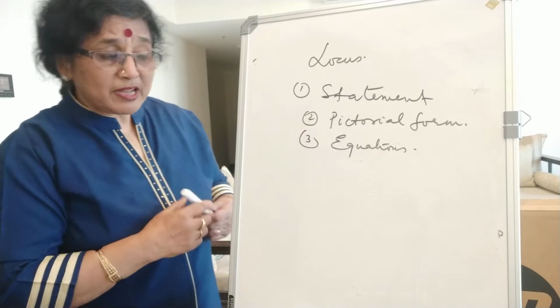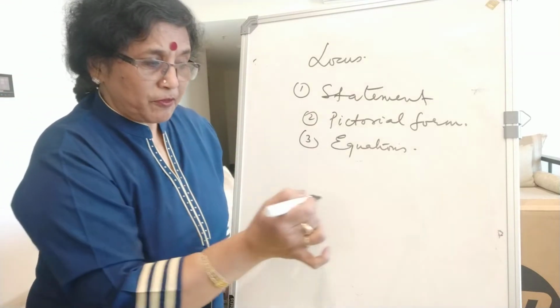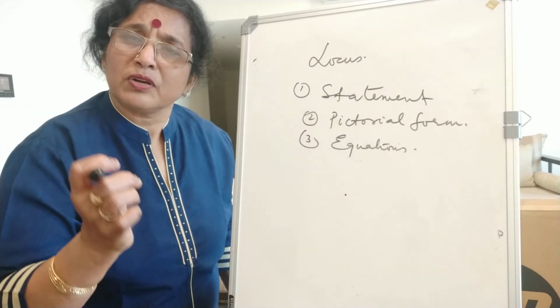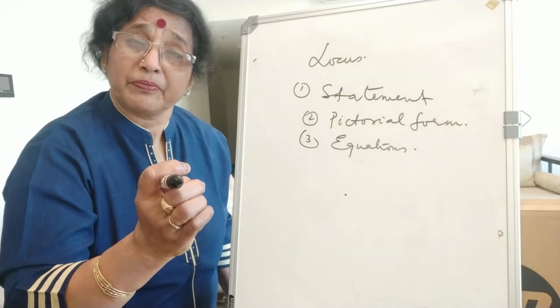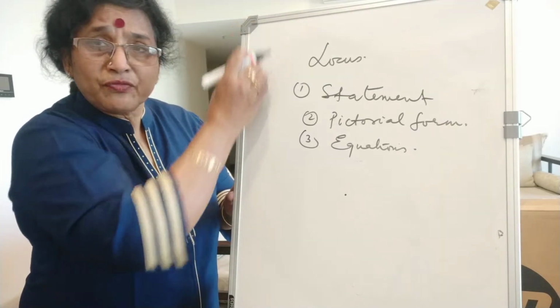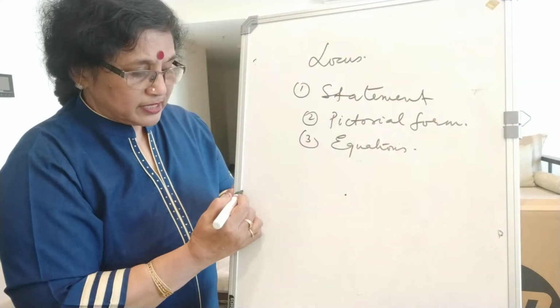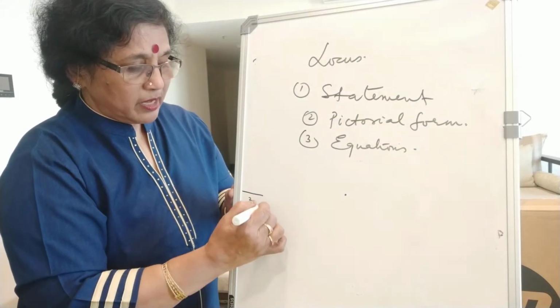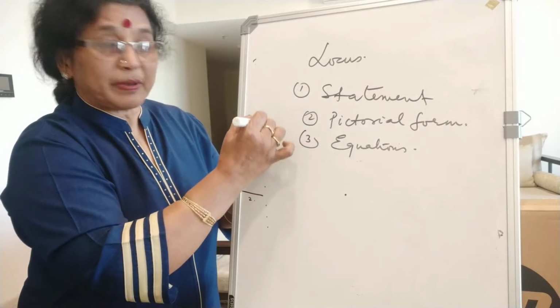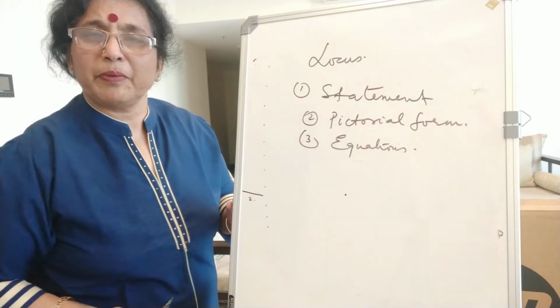But now I'm asking you, let us take the tip of a pencil as a point. We always ask the locus of a point, and the point is moving. So this is the edge of the board, and 2 centimeters from the edge of the board, suppose this is 2 centimeters. So you are drawing, the point is moving, my pen is moving. The tip of the pen is moving.